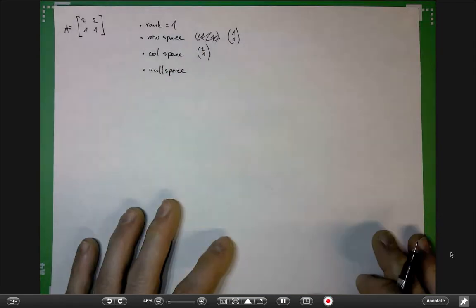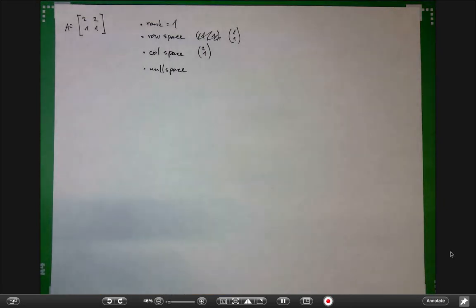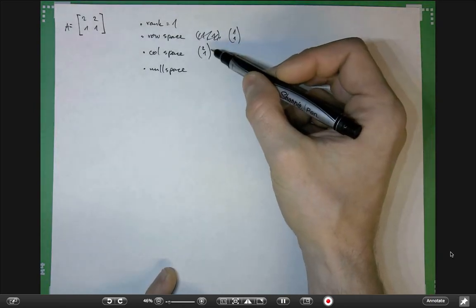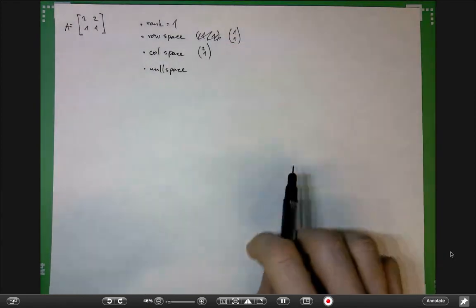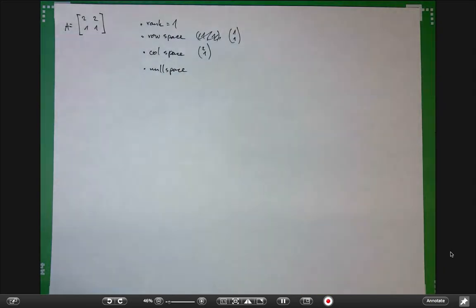How about the null space? So that means the right null space, right? So all the vectors which I multiply from the right, all the x's such that Ax equals 0. So what will I get there? I guess I should have also said that obviously the dimension of the row space and the dimension of the column space is 1, right? The dimension of the null space therefore also has to be 1. We have this 4 fundamental subspaces thing: it's 2 minus the dimension of that, so it's dimension 1.